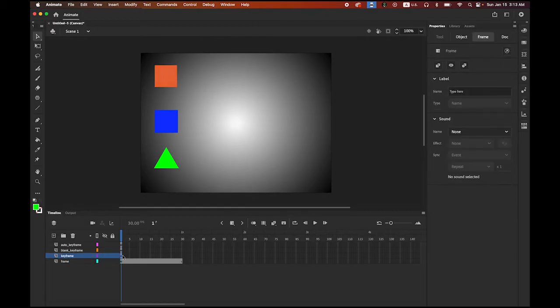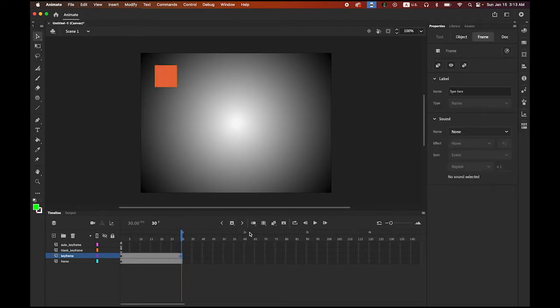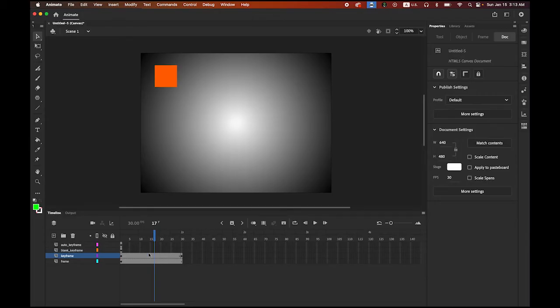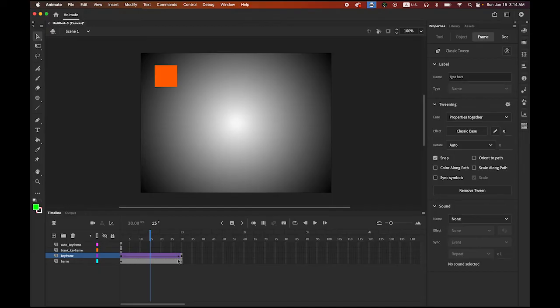Keyframe. Unlike a frame, once you insert a keyframe, it will copy and paste your current point A to point B. On the 1 second mark, let me highlight frame number 30 on this keyframe layer. Then keep pressing this button, choose the keyframe, and click. So now you see another black dot. This is the departure, this is the destination. Let me place my mouse cursor somewhere in between. Hold down control or right click. You will see the drop down menu, then choose create classic tween. You will see these hairline arrows.